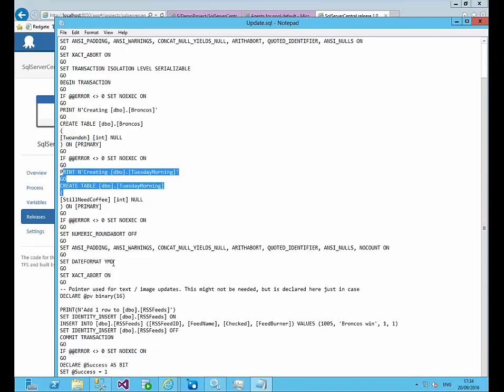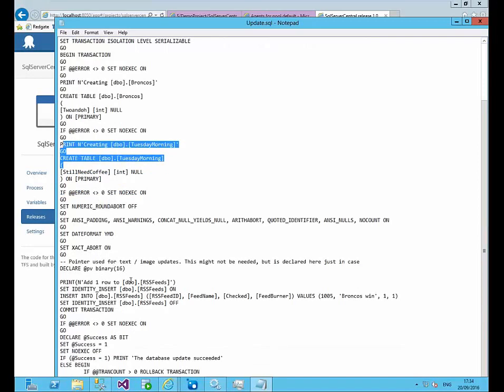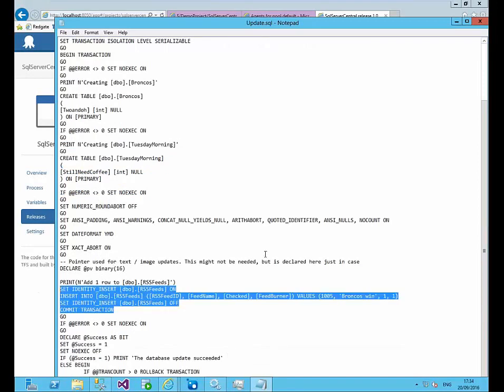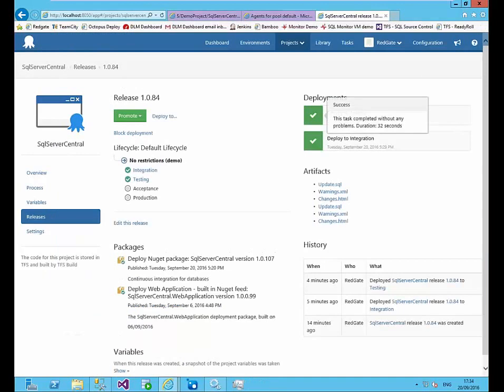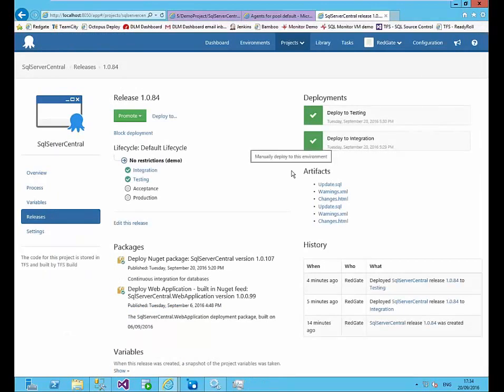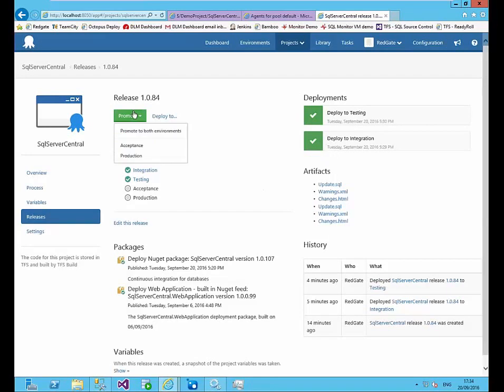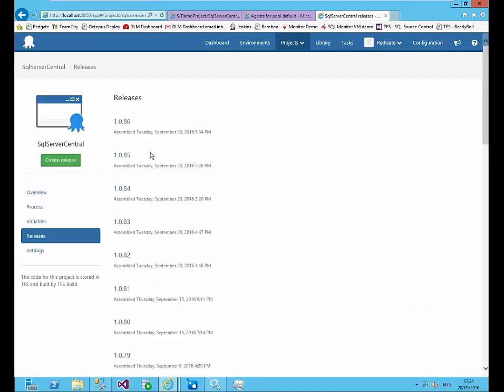This was a change I made earlier when I was testing. I hadn't deployed it. And then my data change is here. Having this work automatically, I didn't have to go through and build my own script. It happened automatically.